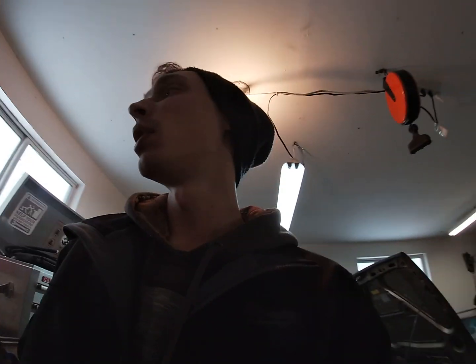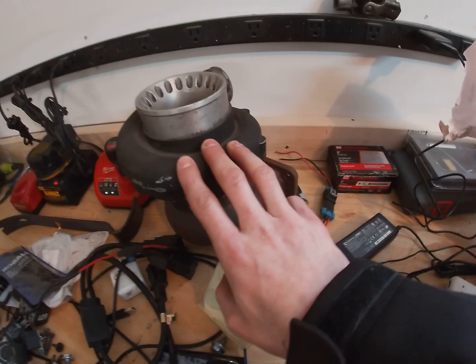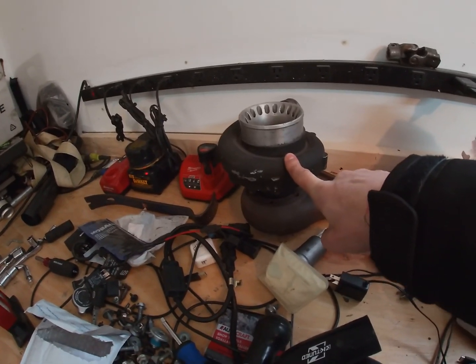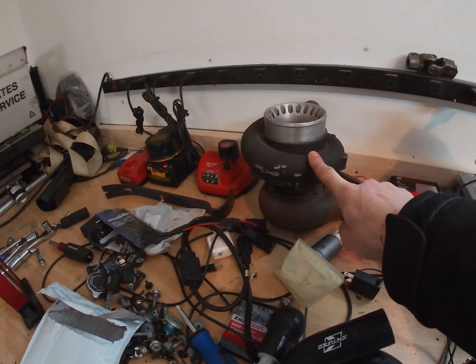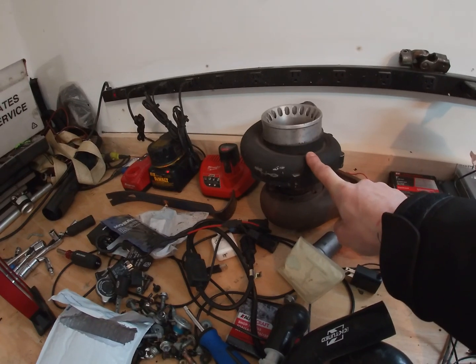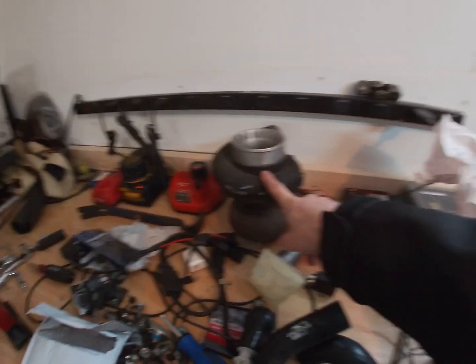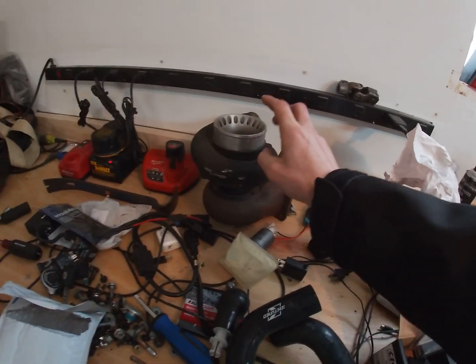Eventually, I'm gonna be running -8 from the tank up, and then I'm gonna do an external pump. I have this, which I need to send out. This is the turbo that I originally had on the B series that was bad when I got it, but it was part of a trade. So I'm gonna send this out. I might send it to Turbo Base. You guys should let me know down in the comments if you know anybody who rebuilds turbos. That's a Precision 6867.